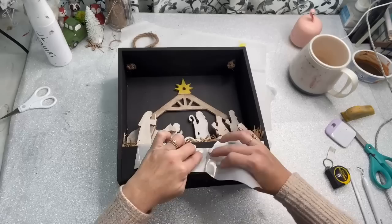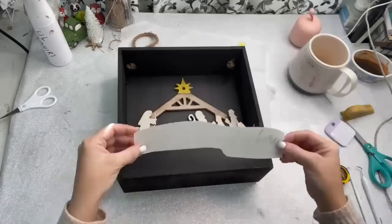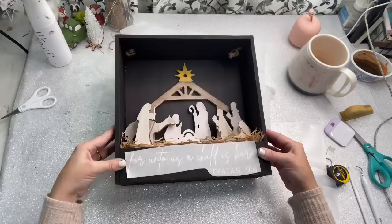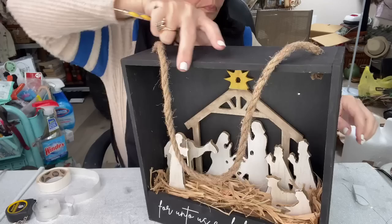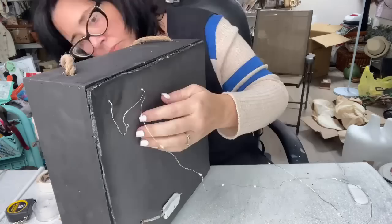I went on the Cricut site and under phrases I found 'Unto us a child is born, Isaiah 9:6,' and I absolutely love the font. I measured my little box size, and we're going to do that in white. I've been using this HTV Ront vinyl that they sent me, and I really like it because it comes in separate sheets — you don't have to cut the roll off — and it has a little area at the top that makes it easy to peel off. I'm really liking the way this looks so far, but I'm going to put lights in the top. Here I'm pointing to a hole that I've created in the back. I'm going to tape these little wired lights to the back, and the only part sticking through is going to be the light, so it's going to look like stars.